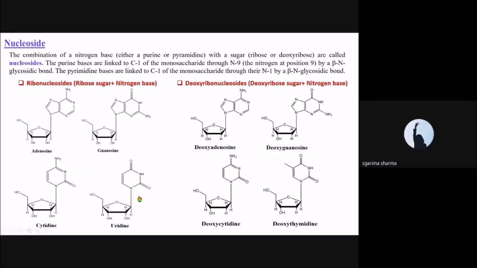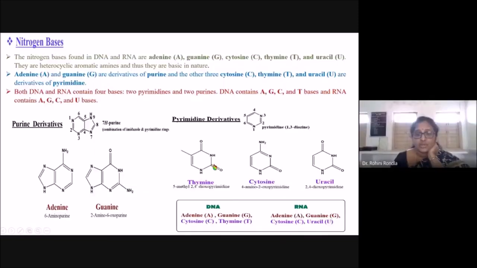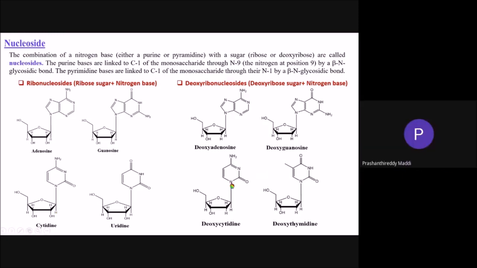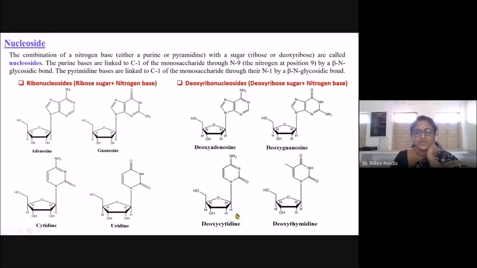In the pyrimidine, ma'am, that is N1 or N3, ma'am? 1, 2, 3, 4. Yes, you are right. One numbering, because we are going through the substituents direction. If you go like this, there is no substituent. Generally, numbering kuda manam eppudu ekkuva substituents na side istam. So here we are going anti-clockwise. 1, 2, 3, 4, 5. This is right. 1, 2, 3, 4. 4 amino kada. So N1 and C1, right? N1 and C1. And here also 1, 2, 3, 4. N1 and C1. Okay? This is the glycosidic bond.